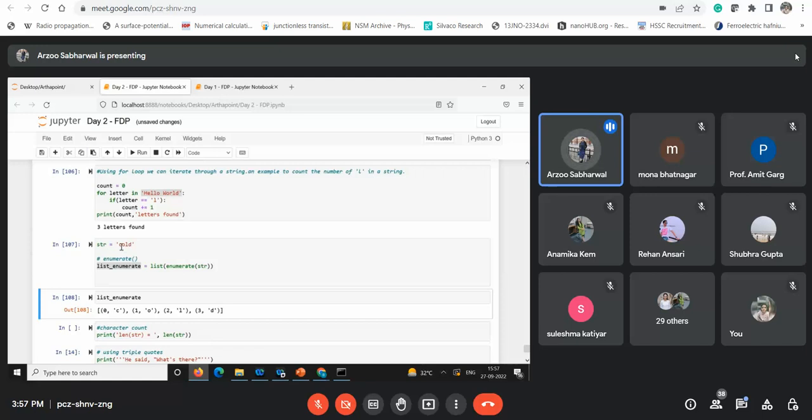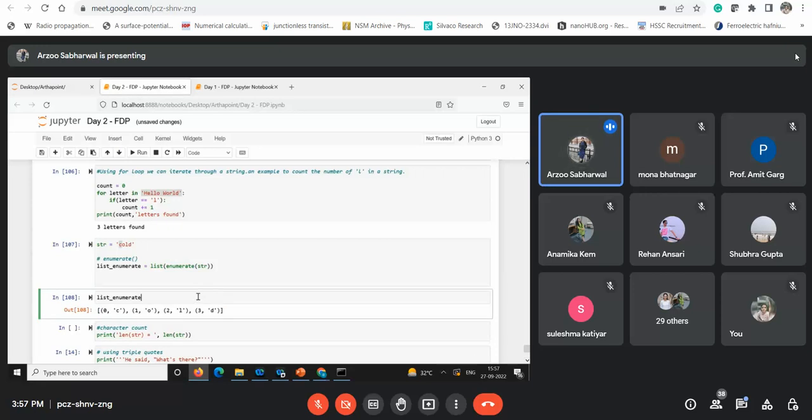It tells me that this is at the 0th position, the first position, second and third. Note that these are the elements that are coming inside the list. So we have 4 elements in this list.